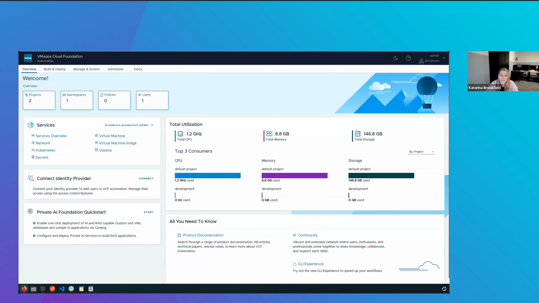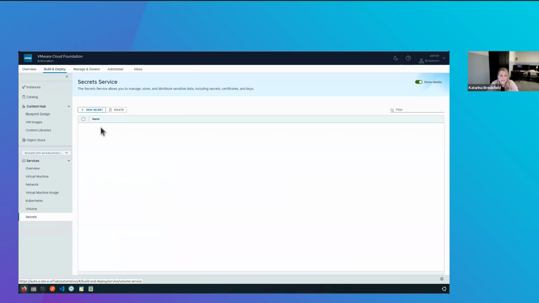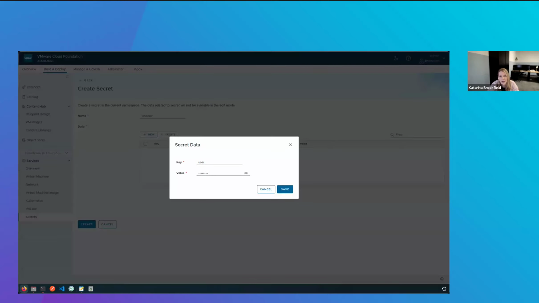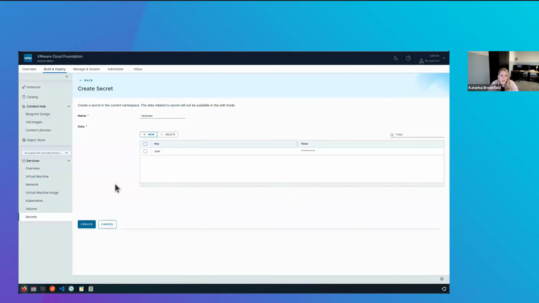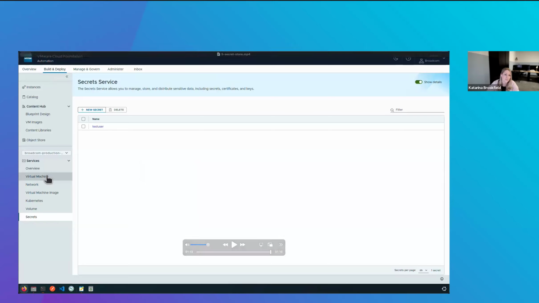And now as a consumer, now I'm back in, but now in the consumer view, I can go into my namespace, and you will notice that now under services, I do have a new service available for secret. So I can go ahead and create a new secret. For example, if I want to create a new user, I can just give it a name and then create my key value pair in here. So I can directly create and manage my secrets from my user interface and then use these to inject them into my workload.